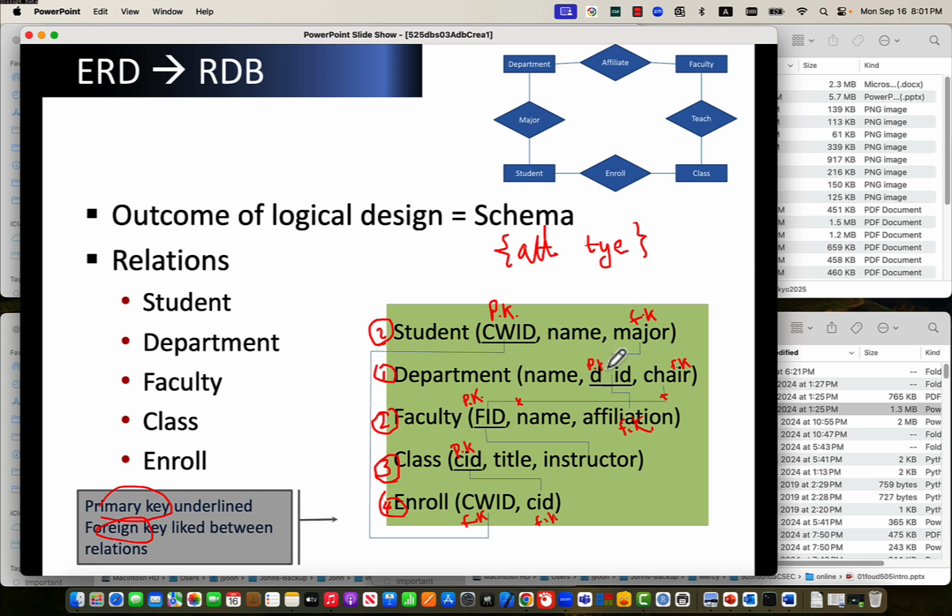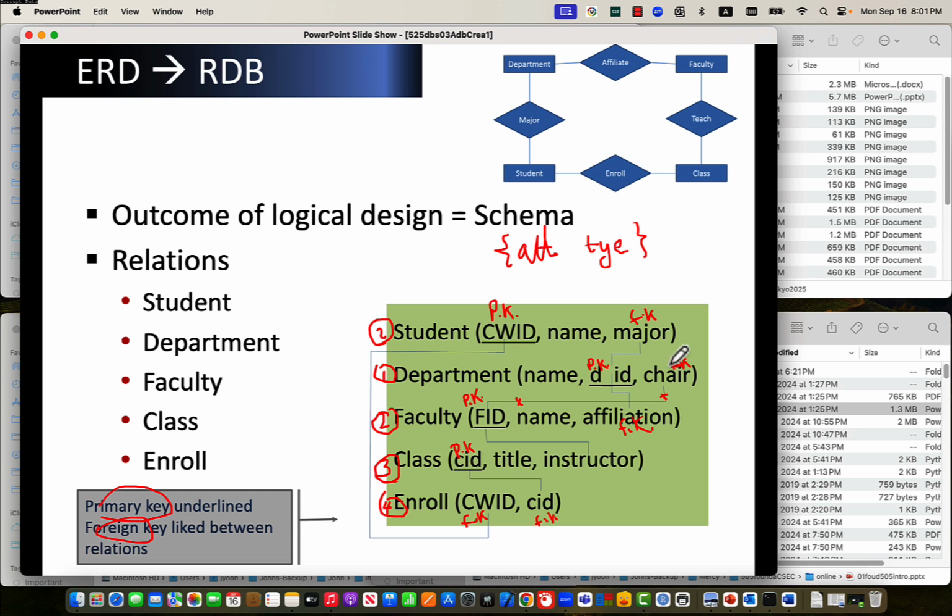If it is the case, then department says, in order to define department, there is a chair, which is a foreign key that depends on the primary key, which is a faculty. So in order to define faculty, then faculty says, hey, we have an affiliation, which is a foreign key. Its primary key is a department. Department says the faculty should be defined first. Faculty said, hey, we need to have a department defined first. It's cyclic, so it's not possible, right?